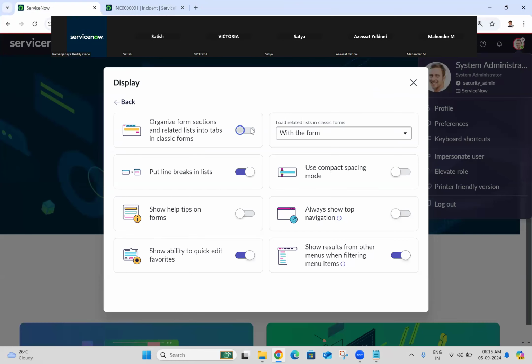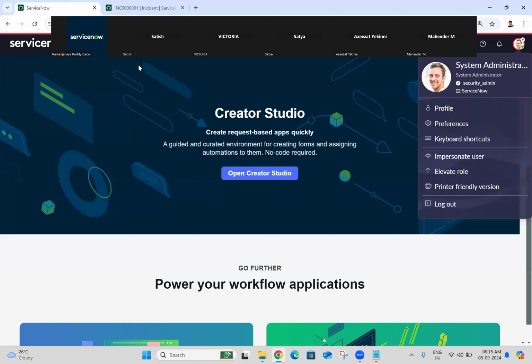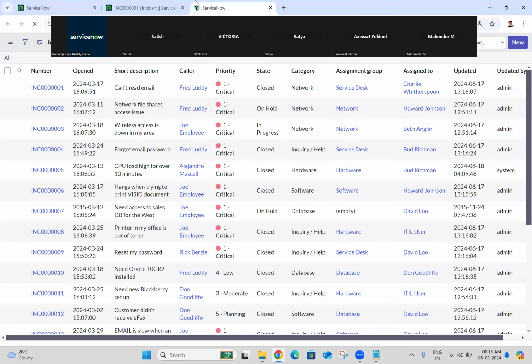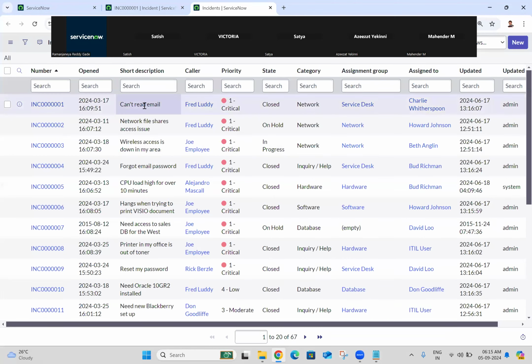Yes. Then again, I'm making it the default option only. Put line breaks in the lists. I'm going to the incident list view, for example. Now you can see we have some kind of spaces between line to line. Okay.